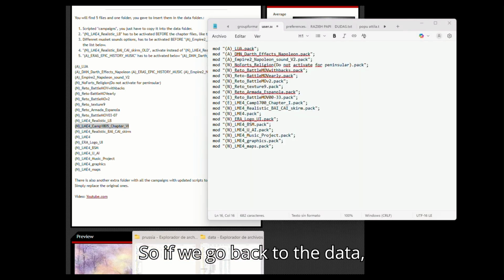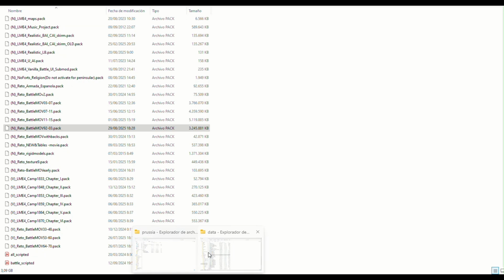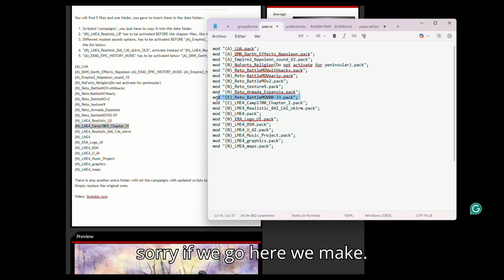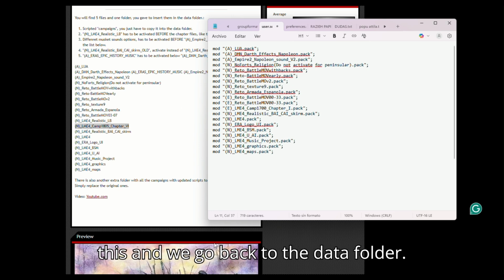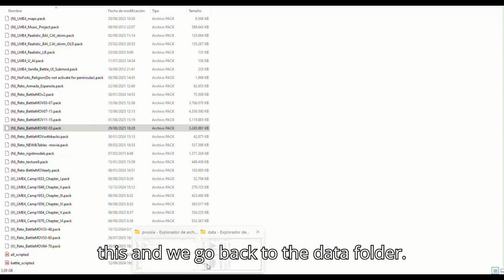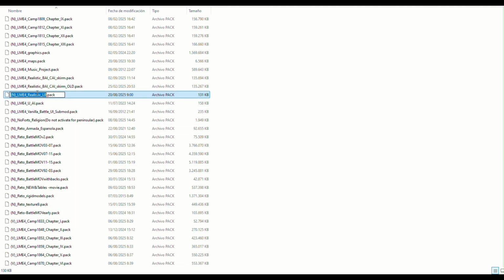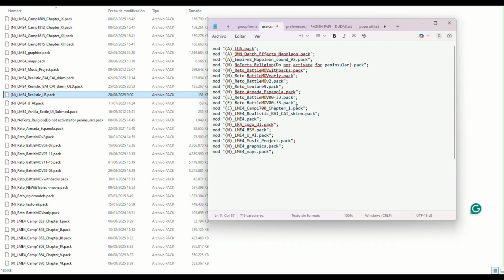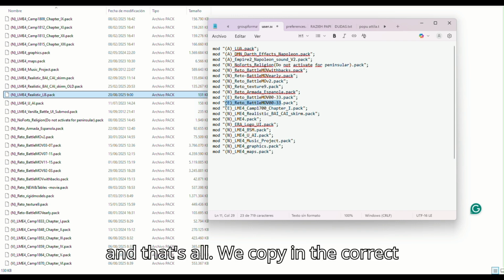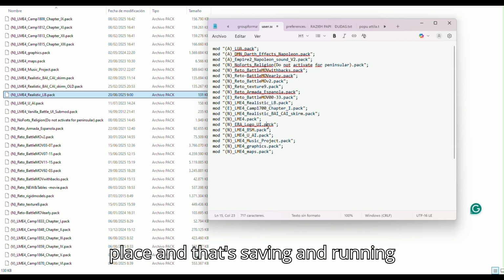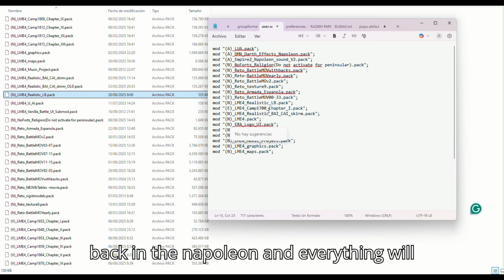So if we go back to the data, we create a new line like this, and we go back to the data folder. We look for the longer battle submod, and that's all. We copy it in the correct place, and just saving and running Napoleon again, everything will work.